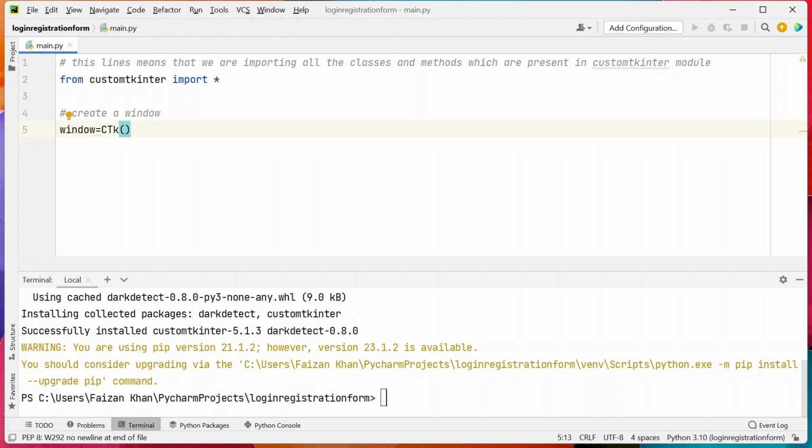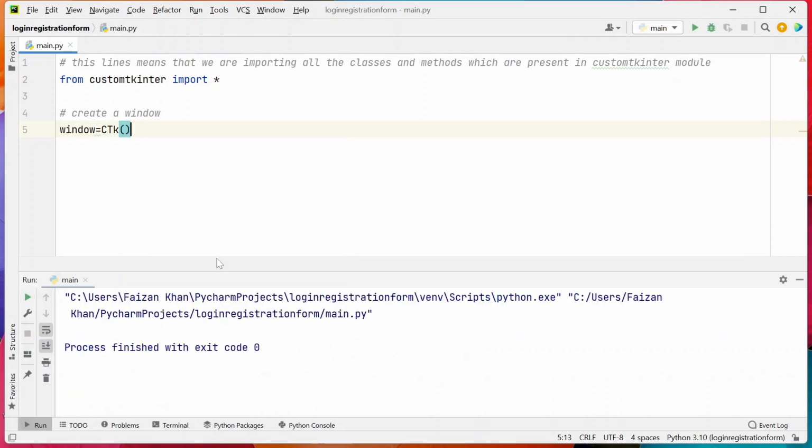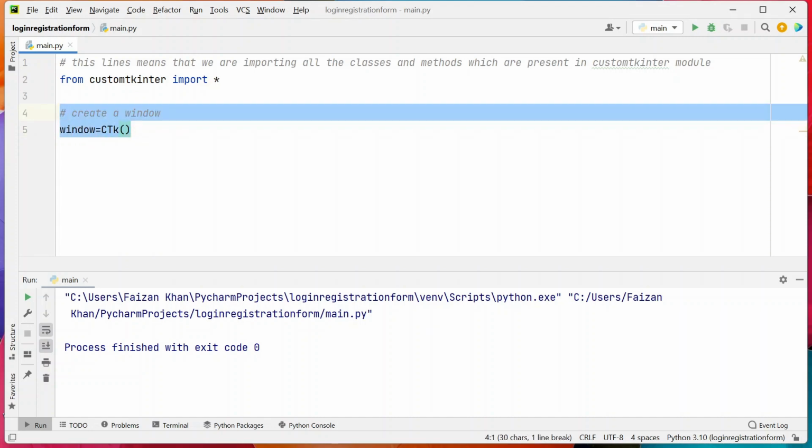Next, after creating the object of the class, if you run at this stage, you can see that we did not get any error, and process finished with exit code 0. So it means there is no error and the code successfully ended. Since this code executed very fast, we were not able to see the screen. Okay, our eyes were not able to see the screen, our GUI window, right?